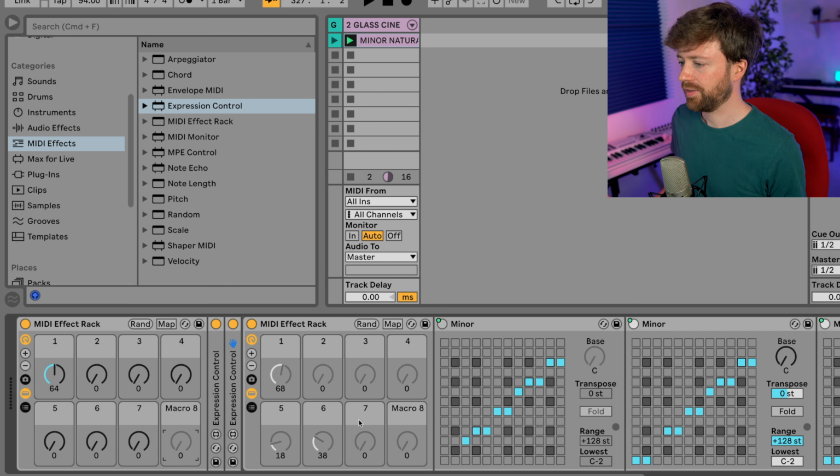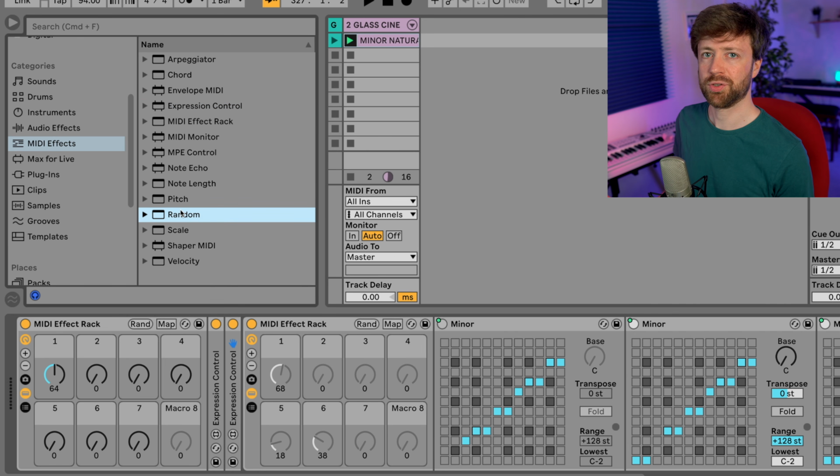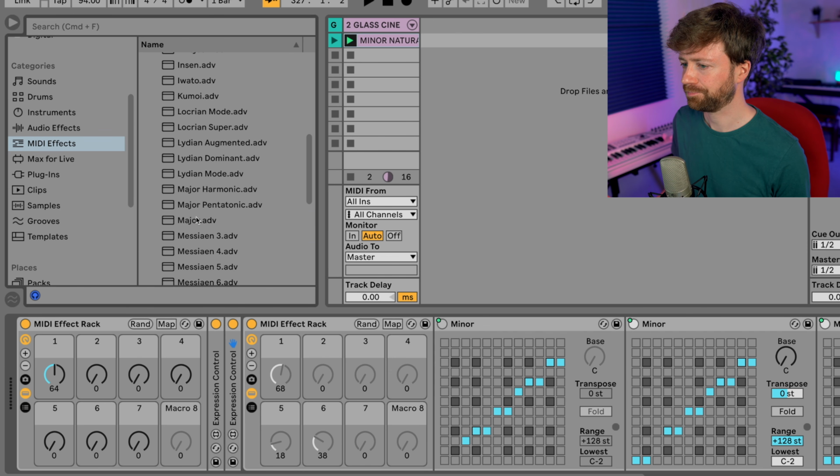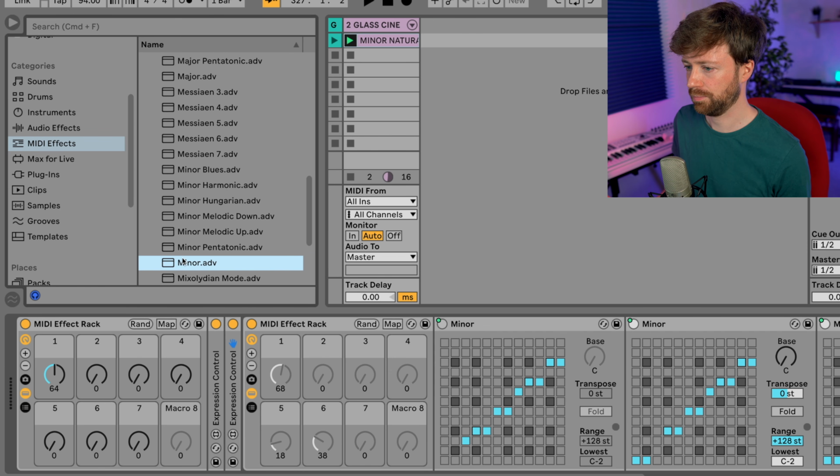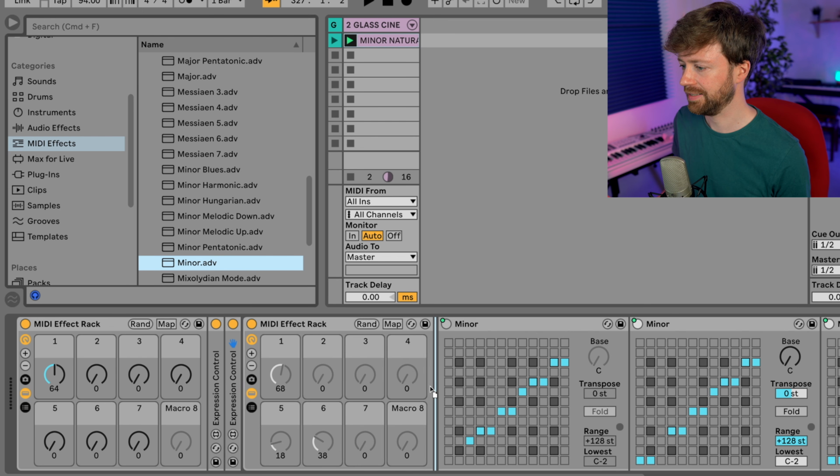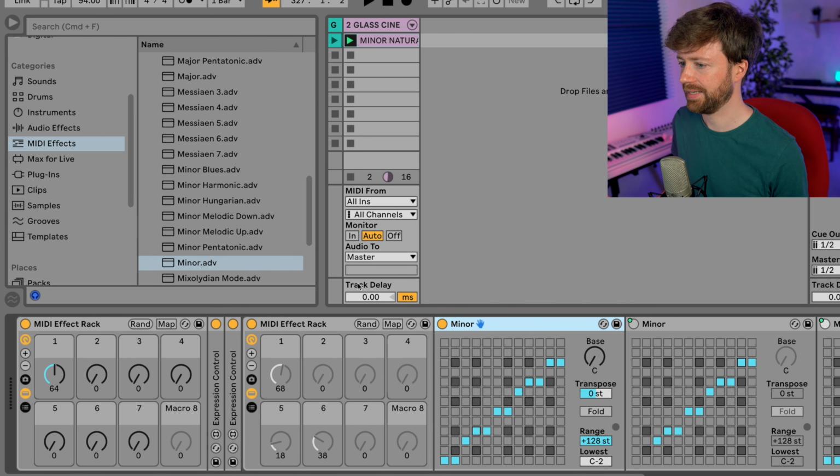And for doing this, we need 1 additional scale plugin first, because we need to make sure that the variations are in tune. Because if you only use a random effect, it will choose chromatic variations and it can quickly sound quite messy. So let's first pick a minor scale and put it in front of all those other scales. And here we don't do anything. We just want to have the minor scale the way it is.